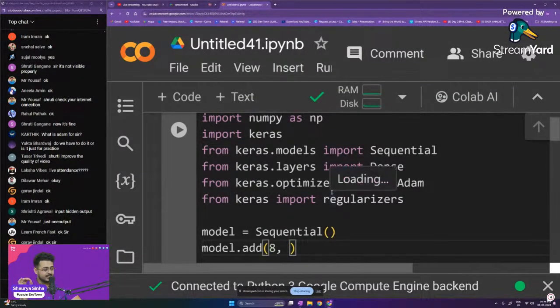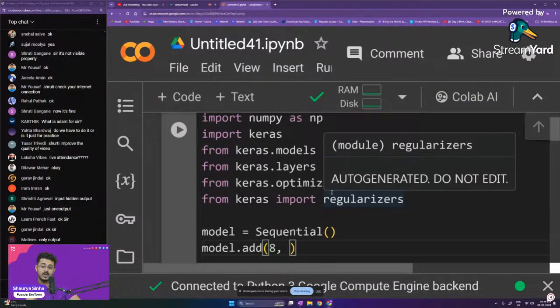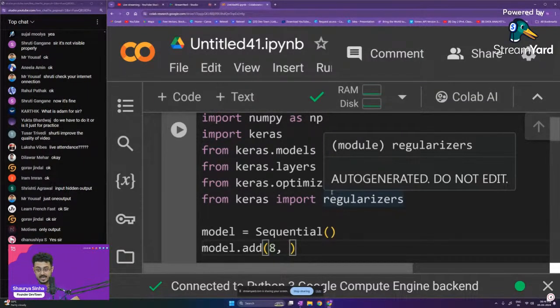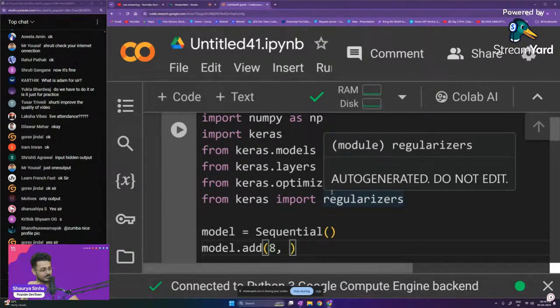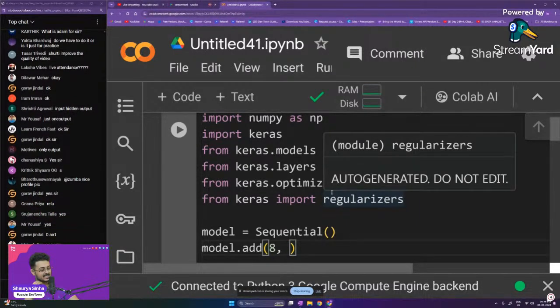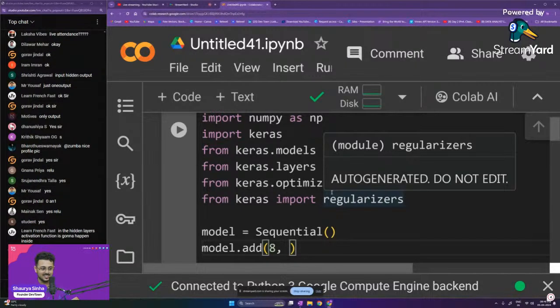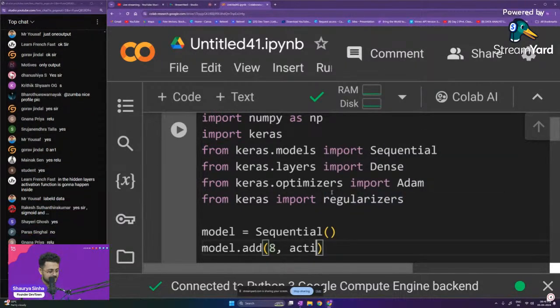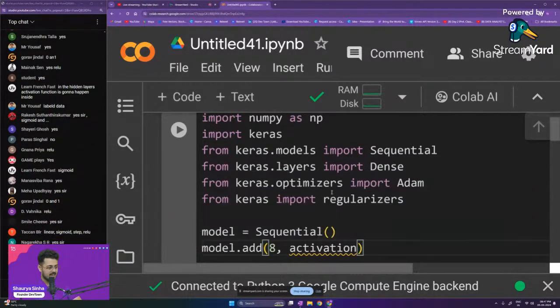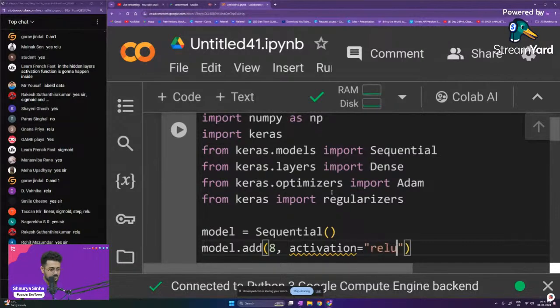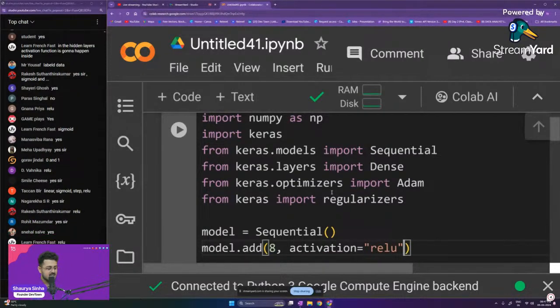Now for all the 8 neurons inside the first layer, what type of activation function do you want to apply? You have to specify that. You remember the activation function from our previous class, guys? Please let me know. Have you forgotten about that? I explained it to you in a nice way. Don't forget about it. Relu, very good. We're going to use the Relu activation function itself. So we give the activation as Relu.